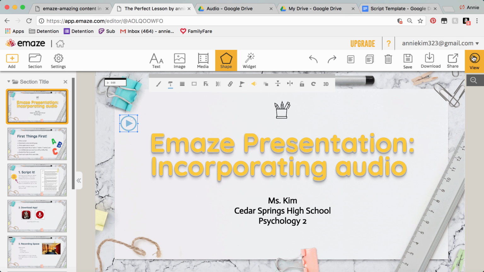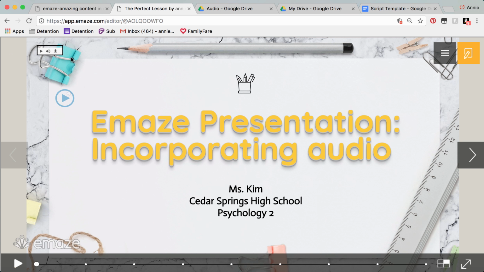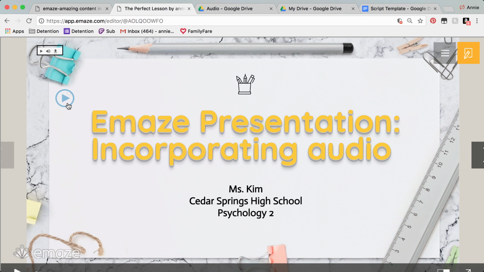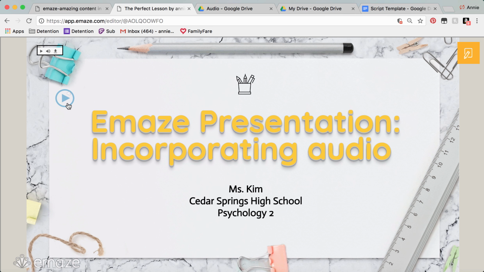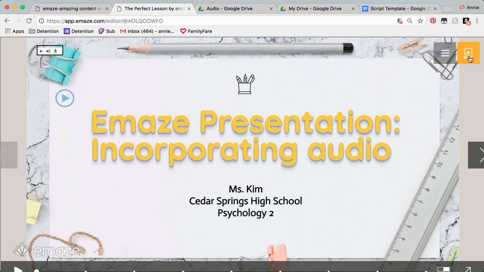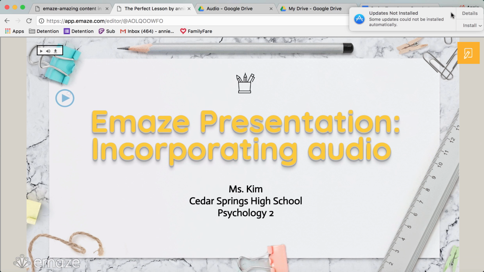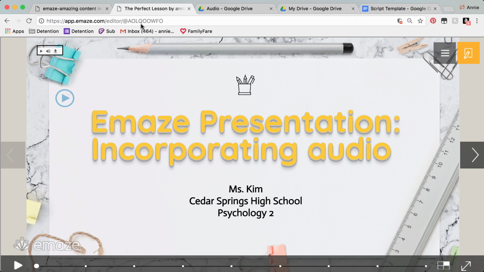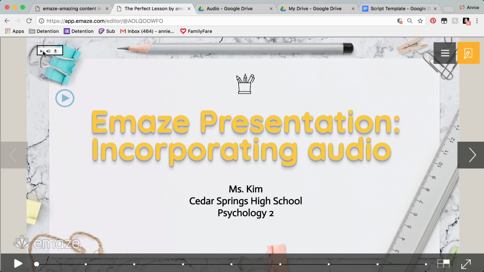So again, if I go to the view option, I can either do this play or this play, and either will work. So you can choose option 1 or option 2, whichever one you would like. Just make sure that you do not click any of the options in the audio file, the template version. And also make sure that you are consistent with where you put your play button.